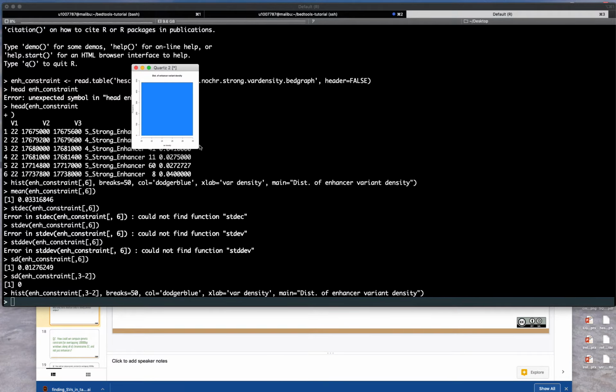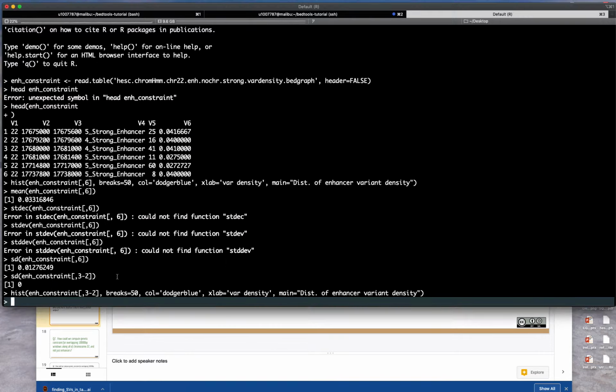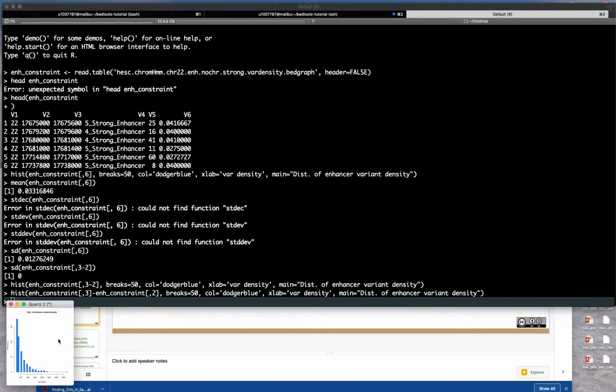Oh, yeah. Okay, I know what I did. Sorry. It doesn't work this way. So we've got to take the third column minus the second column for each row. Okay.